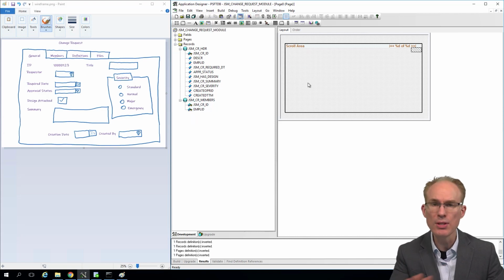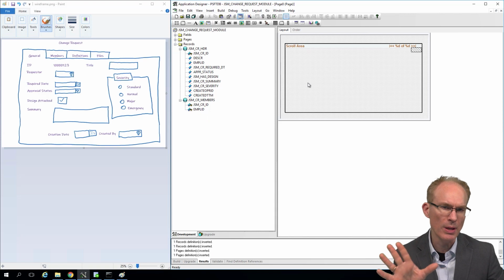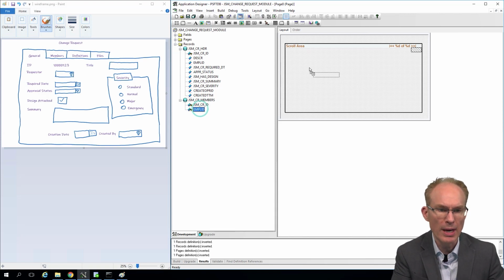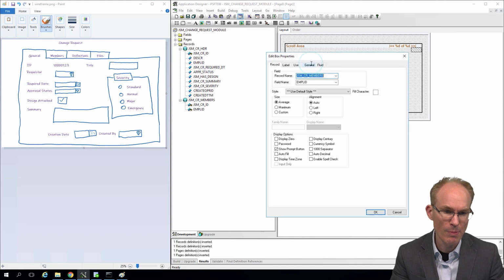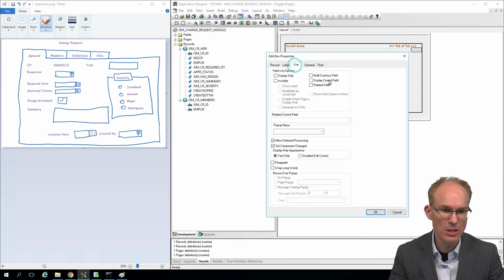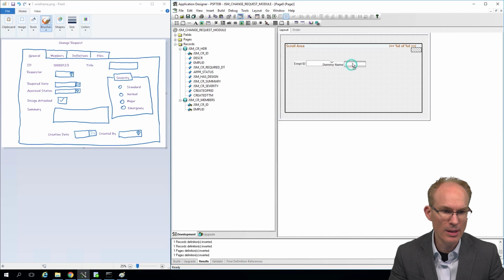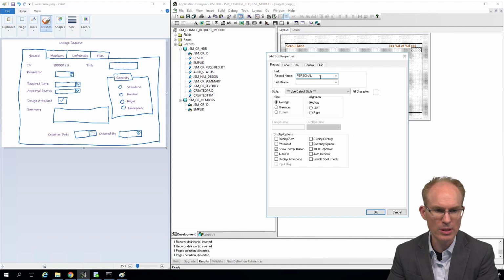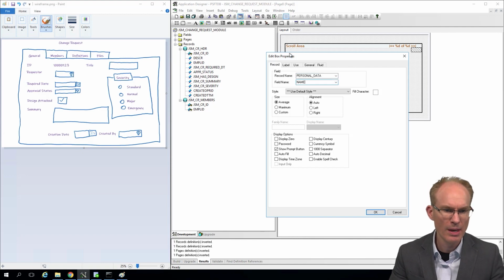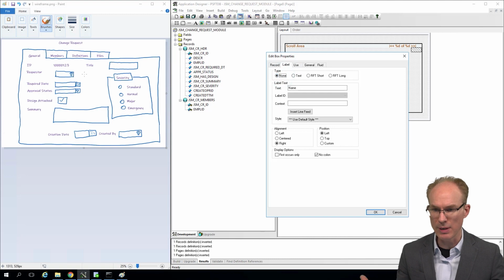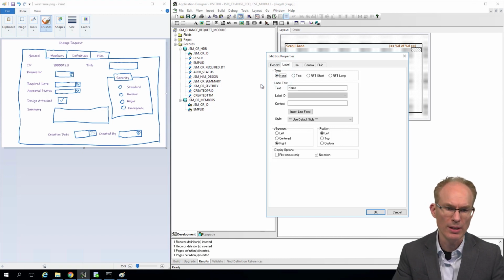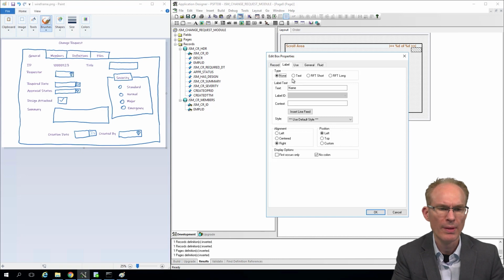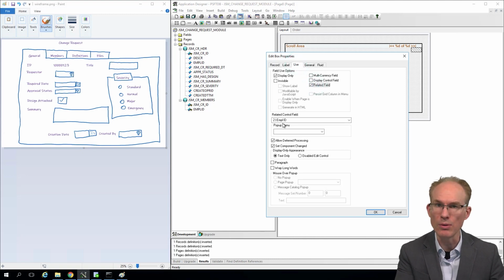So actually, let's do the same thing like we did with the grids, but with a scroll area. So I'm going to put employee ID in here, and I'm going to insert the name right beside that. So we'll do the exact same thing we did before, which is the display control field and then the related field. And so let's see, this will be personal data and name. And for label, we'll say none because we're following actually the same pattern we did for requester. Think of this more like a form rather than a grid. And on the use, we'll do related field related to employee ID.